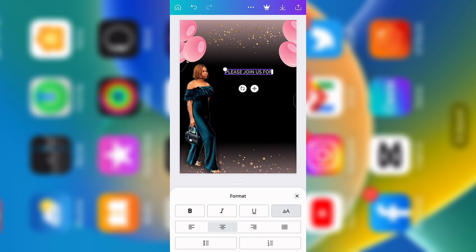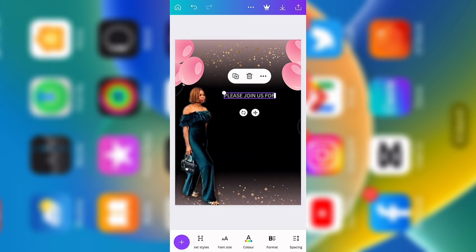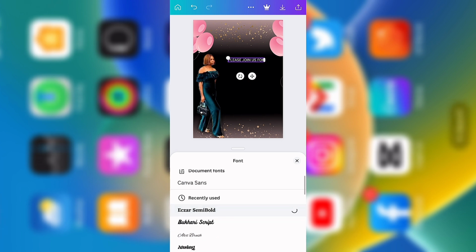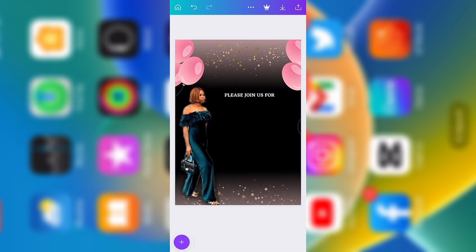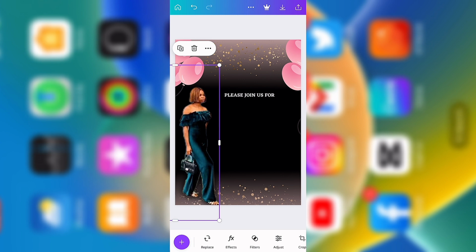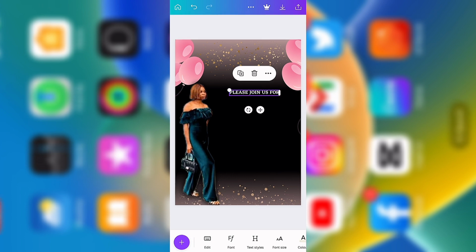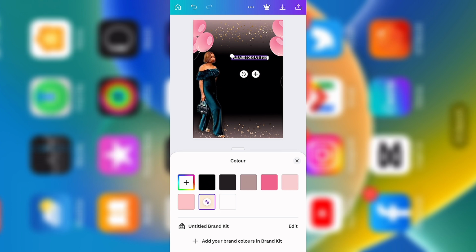And I went to format, and I went to caps to just make all of them capital letters. So now we're going to go to font. I want to change the font to something nicer. I use this font. So please, guys, if you see me dragging this picture, just permit me. I'm a perfectionist, so I just try to make sure everything is seamless and in a very good position. So I just make sure I drag everything until I'm satisfied with the placement.